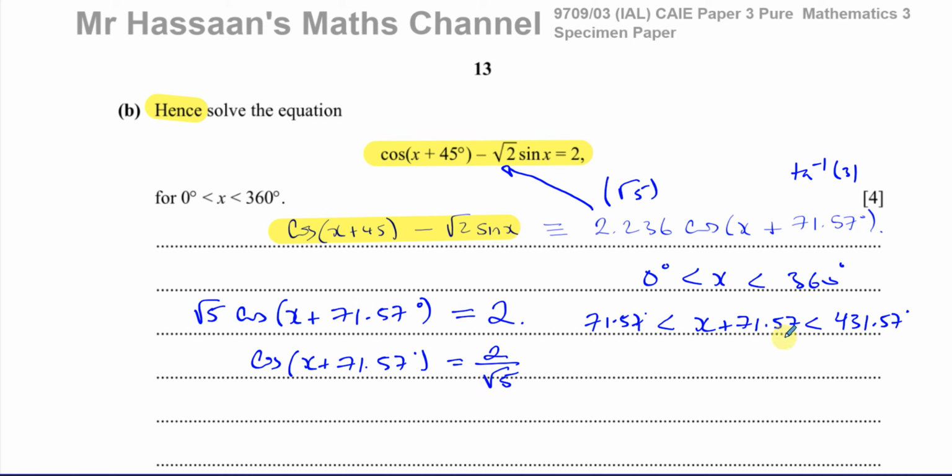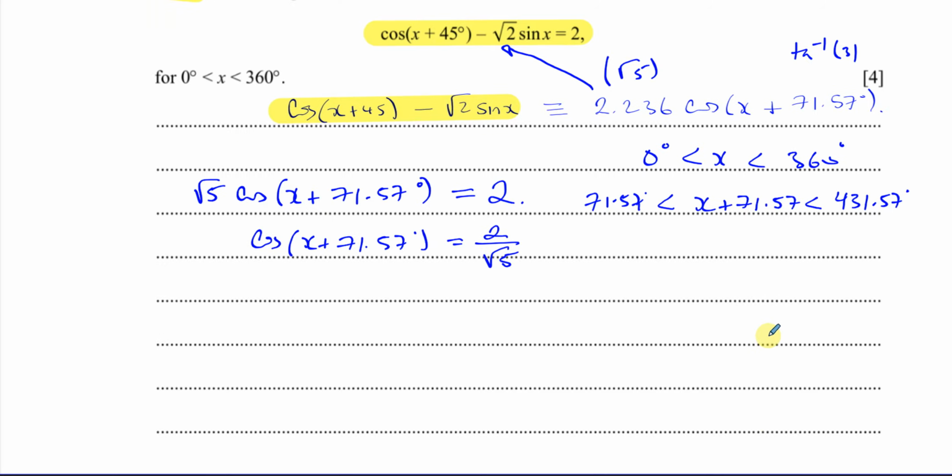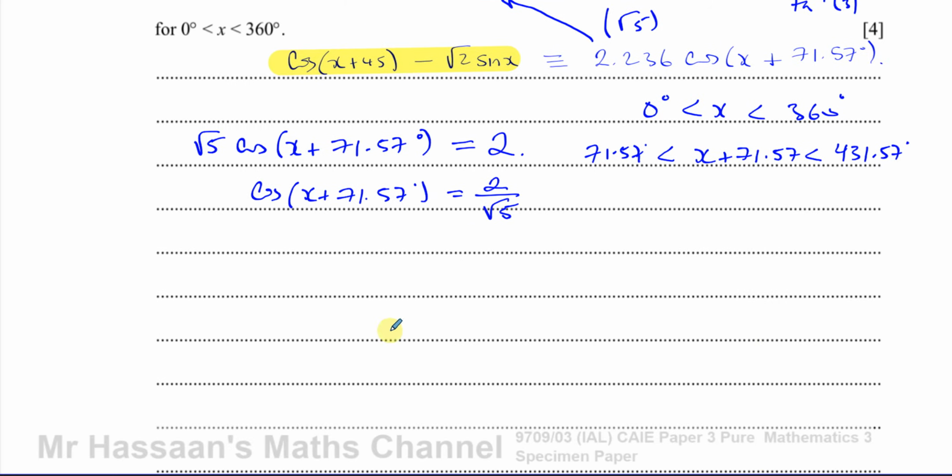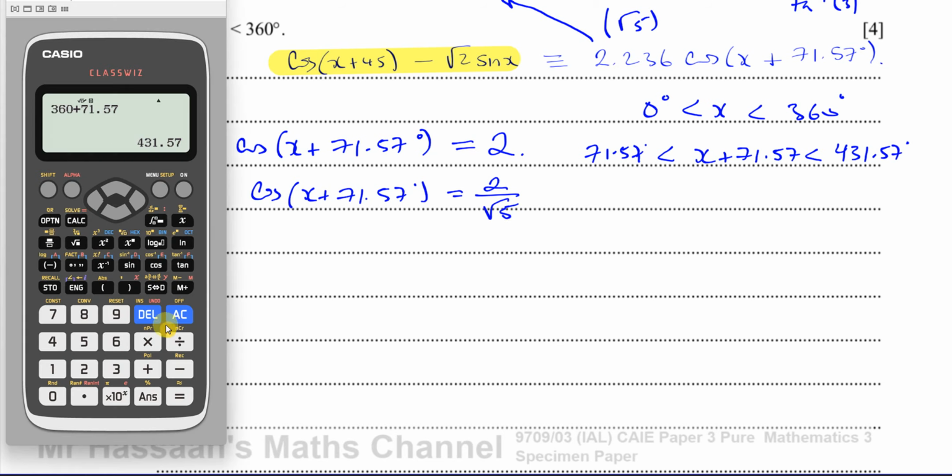If they're outside of these values, they will in the end give us solutions which are not in our original range. Okay, so when I want to find the first angle, I have to press inverse cosine of this ratio, making sure my calculator is in degree mode, which it is. So I'll say inverse cosine of 2 divided by root 5. I'll use the exact value of root 5. That's better. Now the first angle it gives me is 26.565.